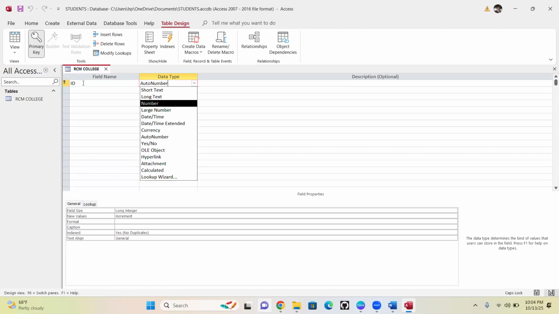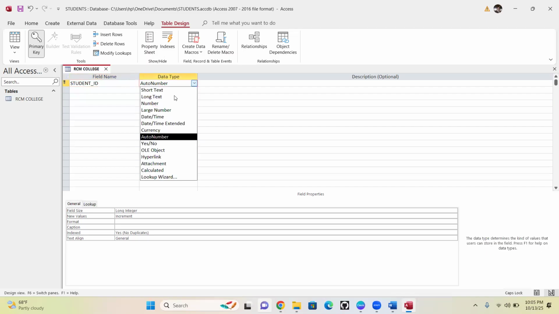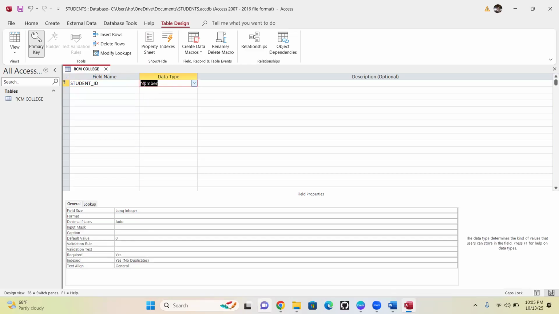So in this case, I have to click here. For example, I want to design a table. In case I want to design a table, I'll type student ID. If you want to put space here, you normally hold shift and then underscore. In this particular case, student ID. Then you specify the type here. It may be number, but this number will be assigned a primary key to prevent it from duplicating.